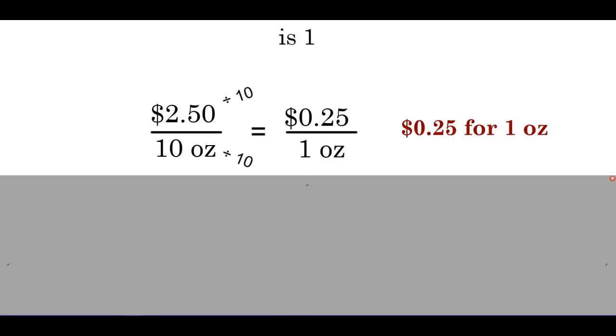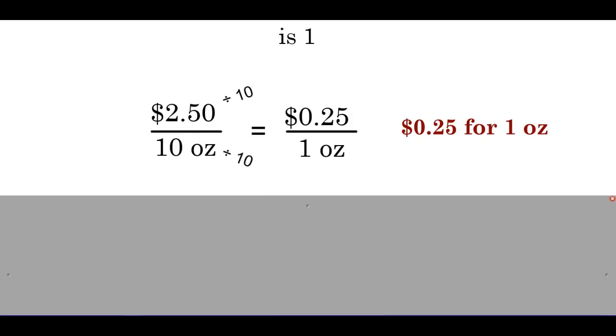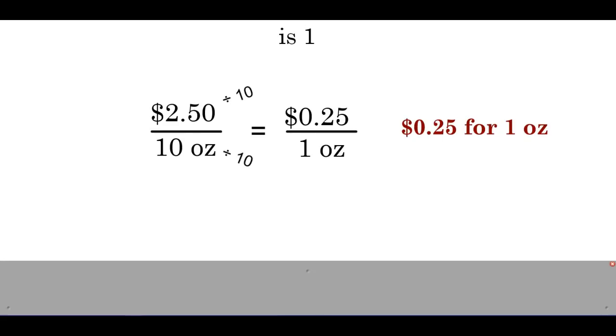So if we go back to our example that we had with our $2.50 per 10 ounces, we can reduce that down and say now we want to get our ounces down to 1 ounce. How much am I paying for 1 ounce? Well, I'm paying 25 cents per 1 ounce for my rate. In this case, a unit rate. So a unit rate, the biggest thing is your denominator, the number in the bottom, is going to be 1.